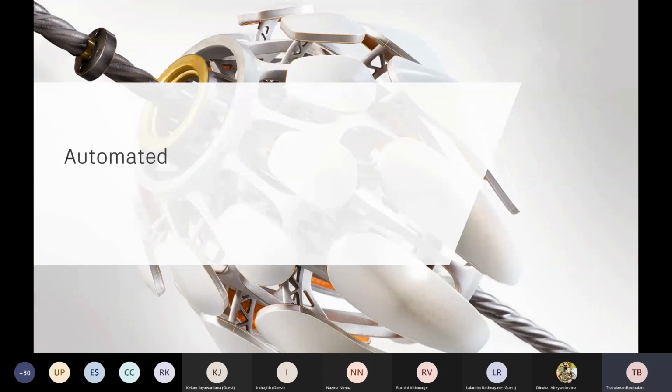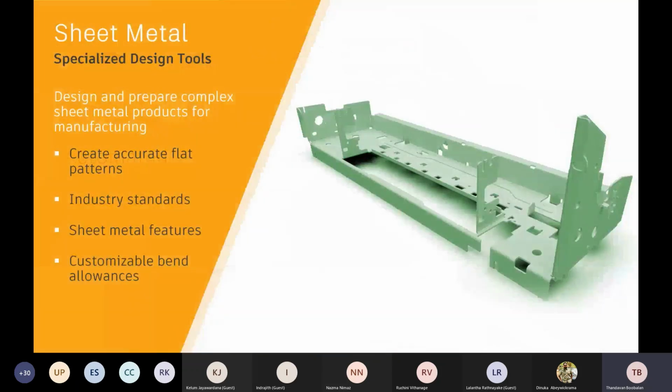And let's look at the features involved for the automation. As we mentioned, to reduce the repetitive design tasks, what is the level of design automation that can be done here? The first thing we can discuss is the sheet metal part. The sheet metal environment inside of Autodesk Inventor enables you to build components with the material and fabrication process in mind.